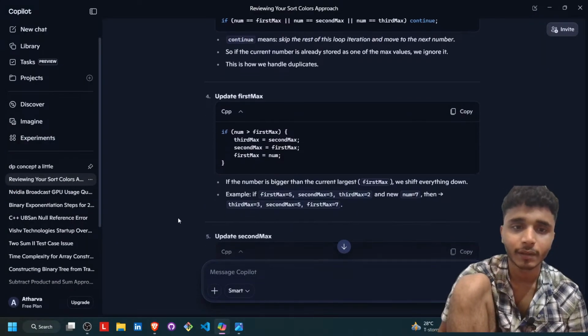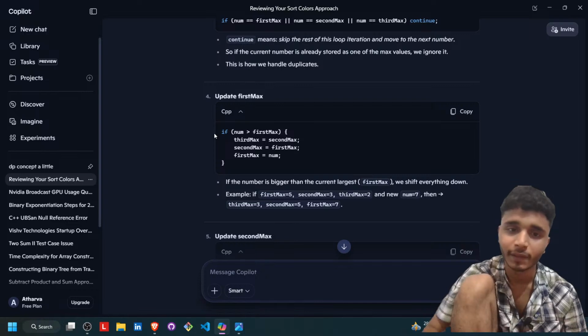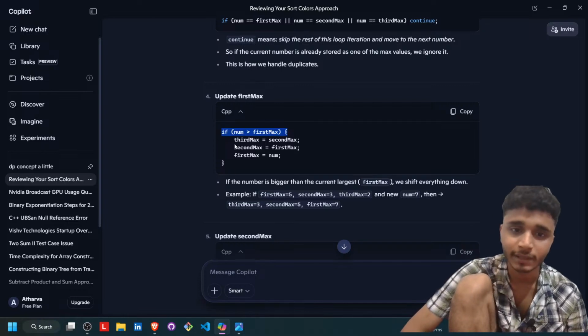This is how we first update first max. If num is more than first max, third max is second, second is first, first is num. Okay.